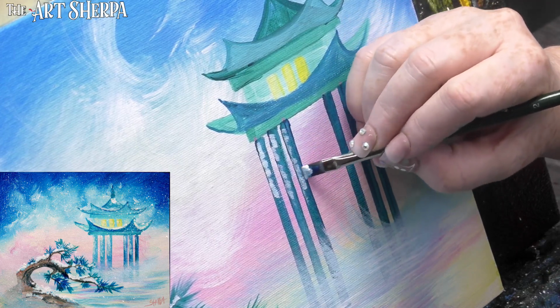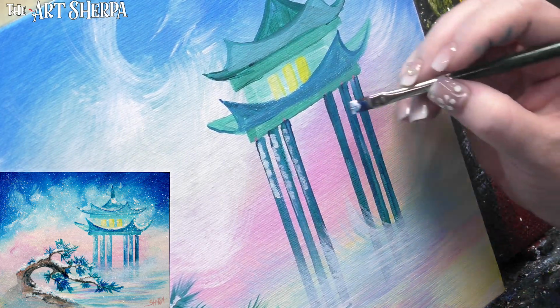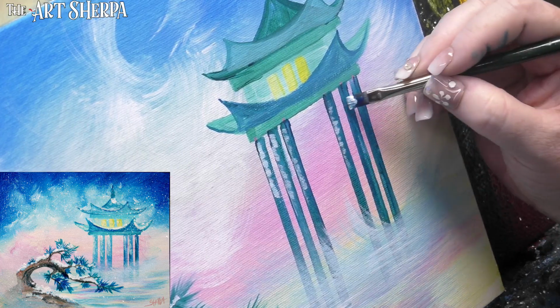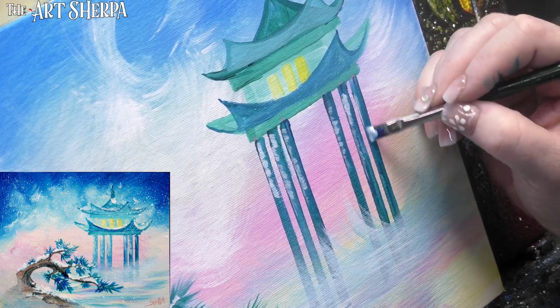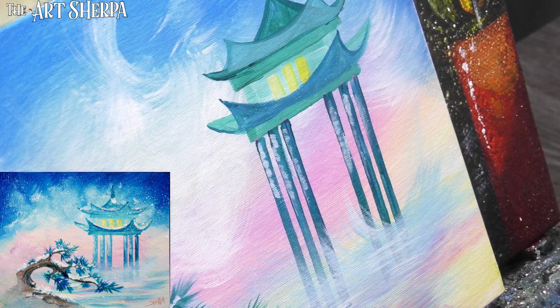Back and forth, and I'm kind of pulling it out. I'm just making a little bit of a shading, right? That's always fun.